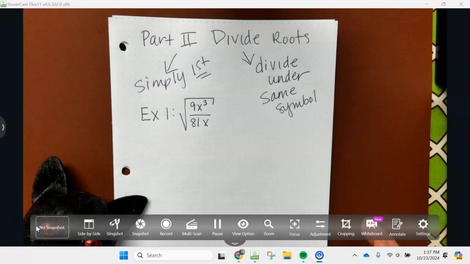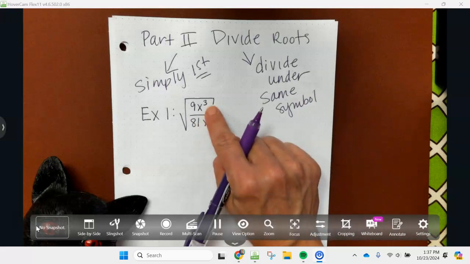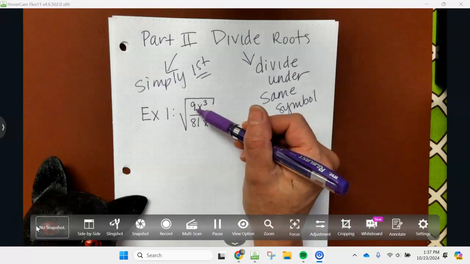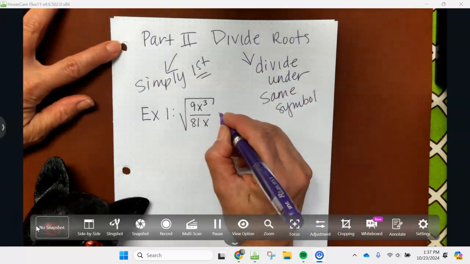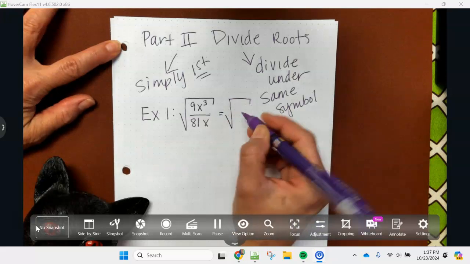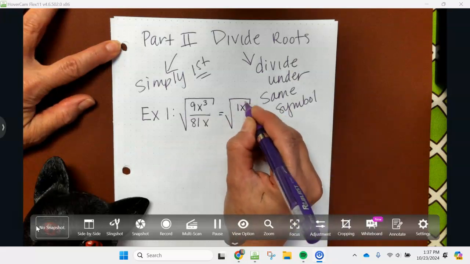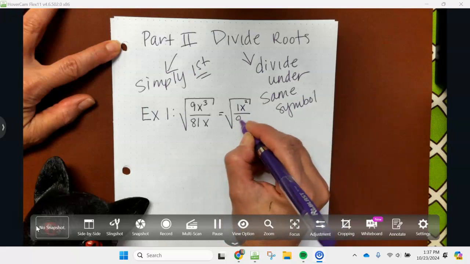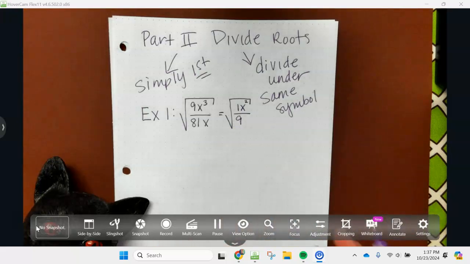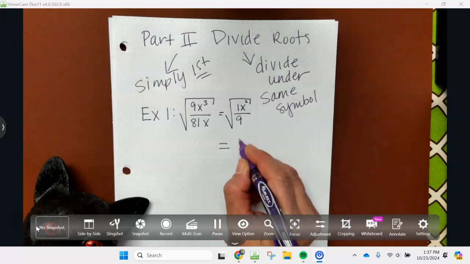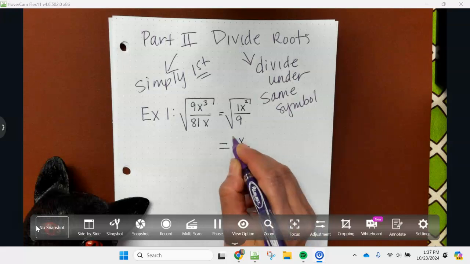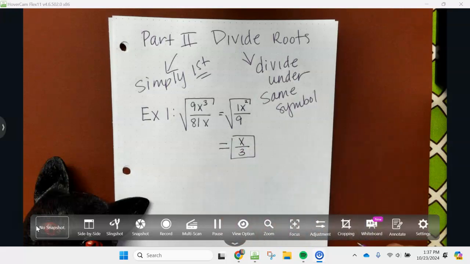So let's just go ahead and simplify the fraction. The x on the bottom is going to cancel out one of the x's on top, and 9 goes into itself once. 9 goes into 81 9 times. So this simplifies under the square root as 1x squared over 9. And both of those are perfect squares. So this final answer is going to be x over 3. So I didn't really have to do anything to clean any of that up. Let's go ahead and take a look at another one.